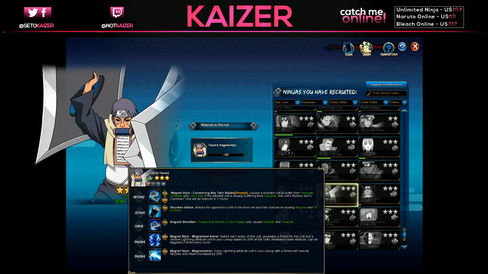They repeat unit like 4 times in this passive, based on 20% of his resistance, and can be triggered twice every round. Every lightning attribute unit in your lineup with a shield will have its ninjutsu and attack increased by 20%. Pretty good lightning ninja support, I must say.